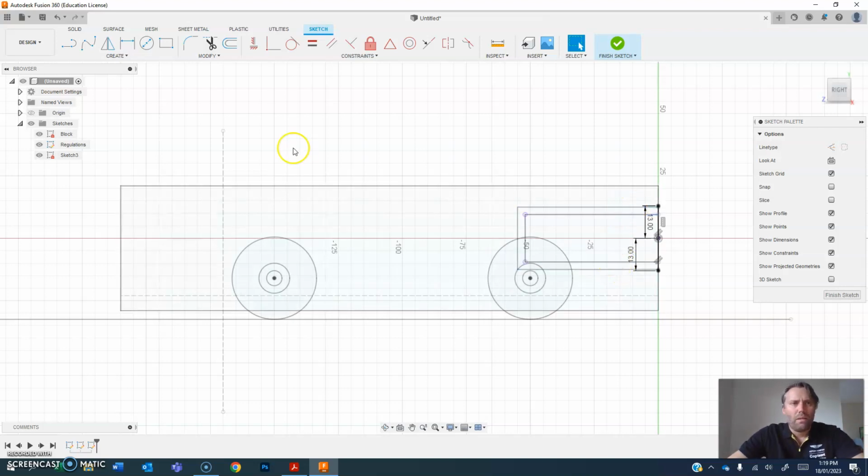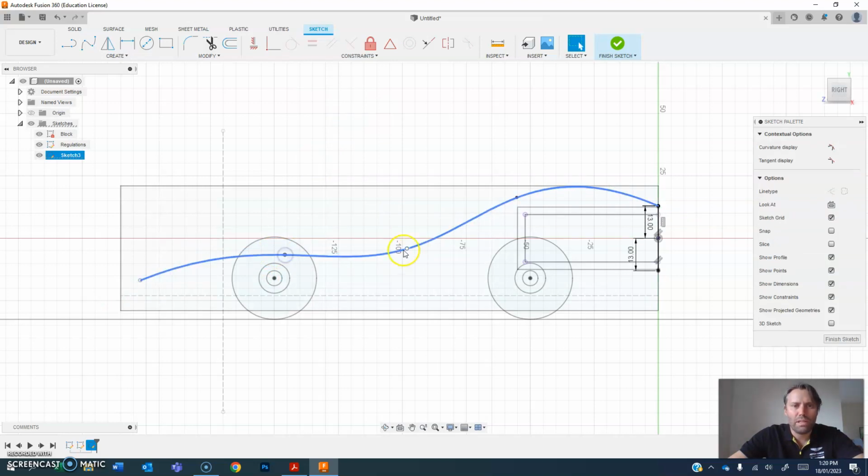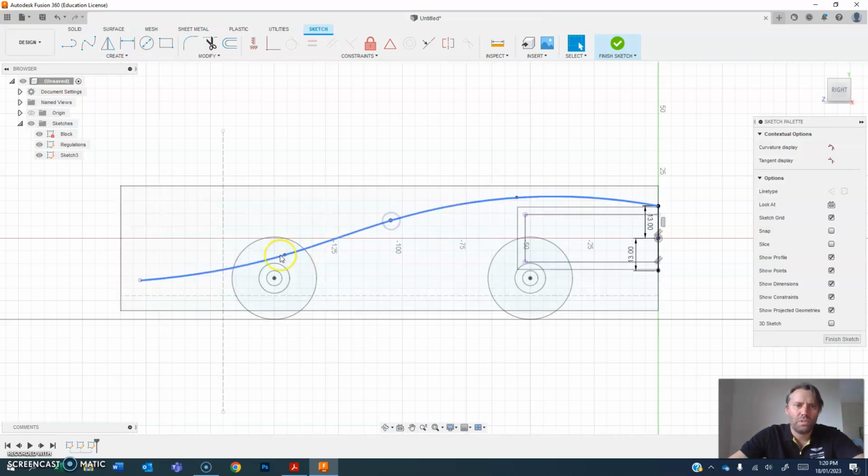So what I like to use for this, for my top profile, is the spline tool. And have a bit of a play around with it. If you get it wrong, you can always delete it out and try again. But I always try and create my profile through here. You don't have to get it right the first time. It's not critical, because once you've created it, you can bump these lines around and move them into whatever form or position you like.